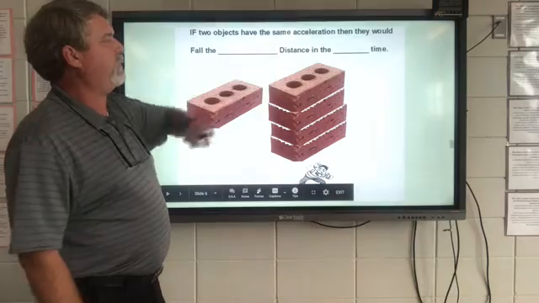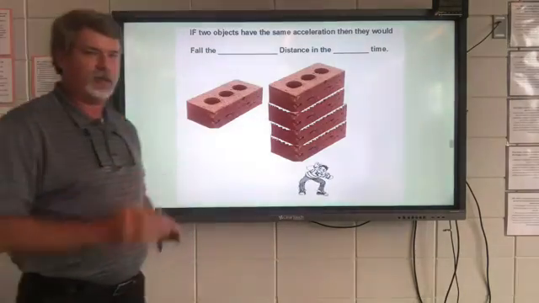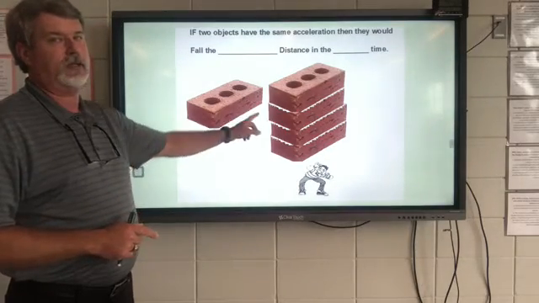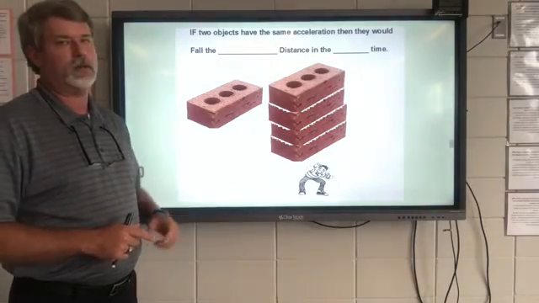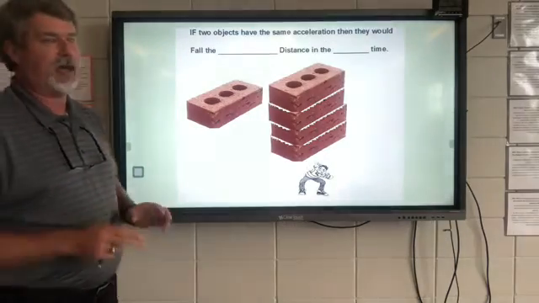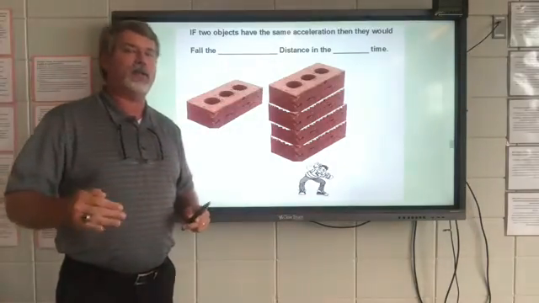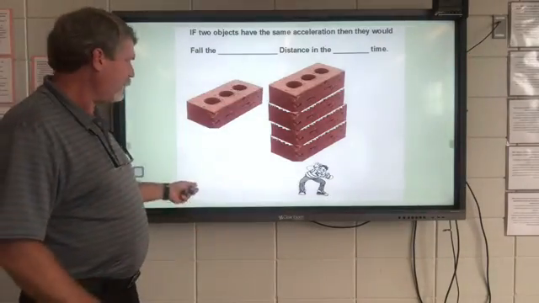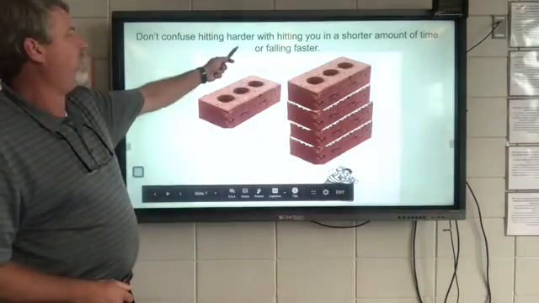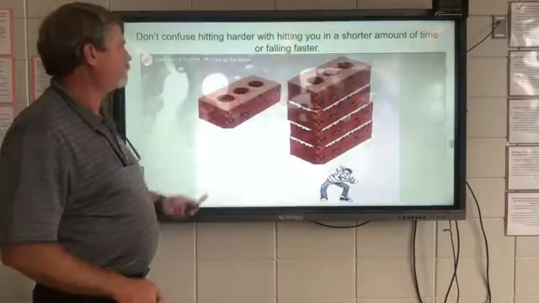If two objects have the same acceleration, then they travel the same distance in the same time. This one that has 4 blocks on it is going to hit you with more force than this one that has 1 block. But it takes the same amount of time, they travel the same distance, and they hit you traveling at the same velocity. So don't confuse hitting harder with hitting you in a shorter amount of time or falling faster.